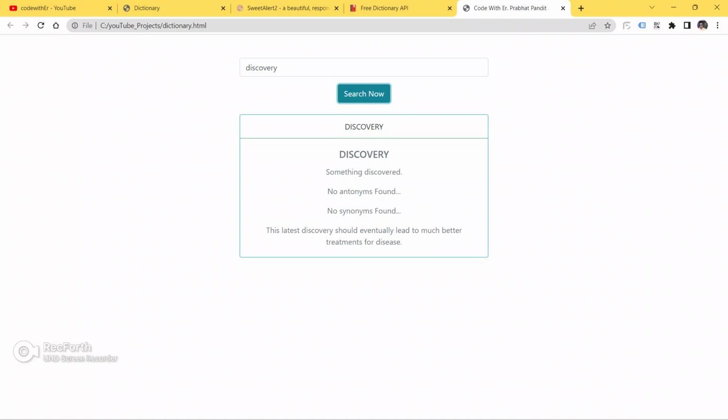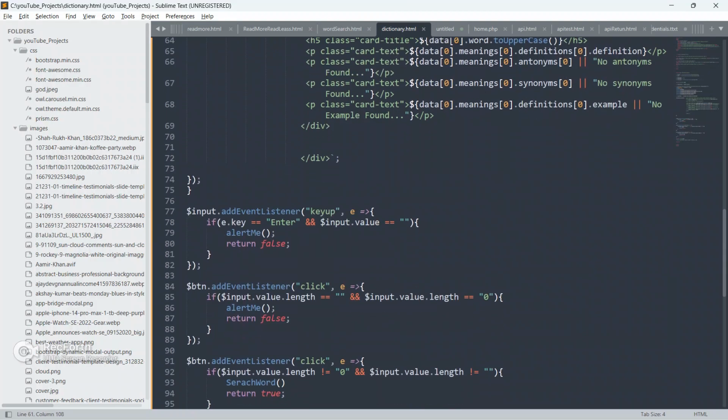Yeah, so now let's get started, guys. Go to your code and start writing now. Now we have to put an audio player for the word.